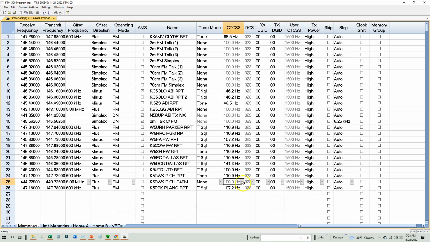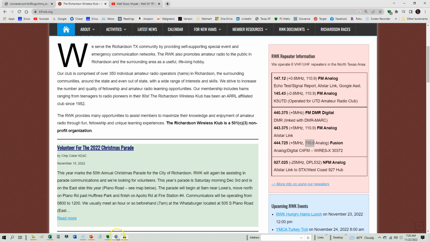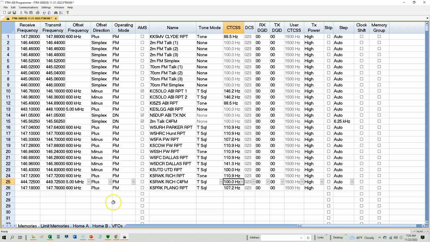Oh, I couldn't access here, and I'll tell you why. I have to tell it tone squelch. Let's make sure that that repeater is, I'm assuming it's both directions. It doesn't say. I think what we'll do here is I'm going to go back and look at the 12 repeater and see what it's doing real quick. The 12 repeater is tone only.